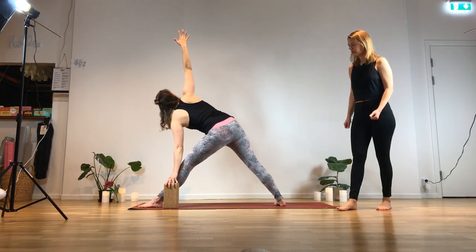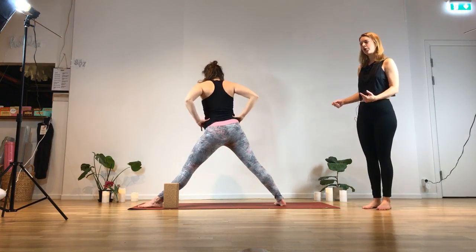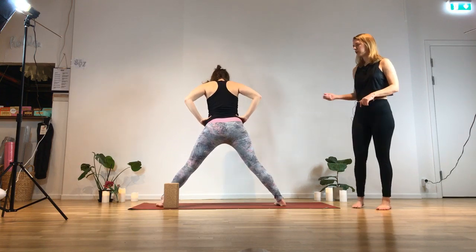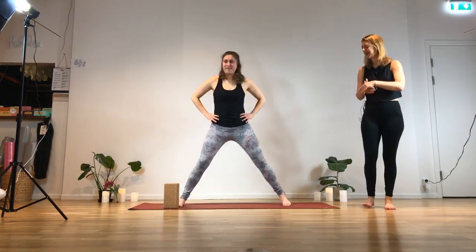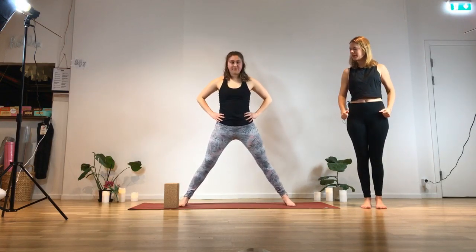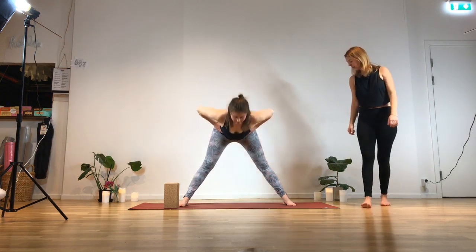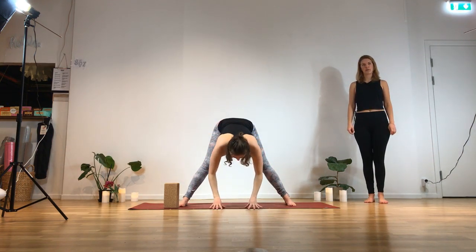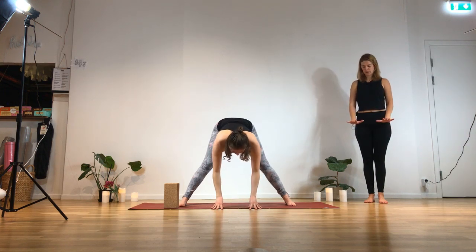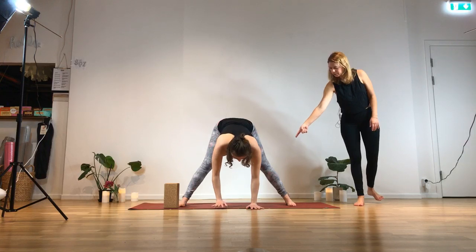And press the floor away, slowly rise up, hands to the hips, turn your toes forward. You can stay where you are. Press into your feet, get really tall, inhale and exhale, fold over your legs. Find your hands in between your feet, shoulder width apart. Yeah, the hands go forward. You can take them a little bit back between your legs.